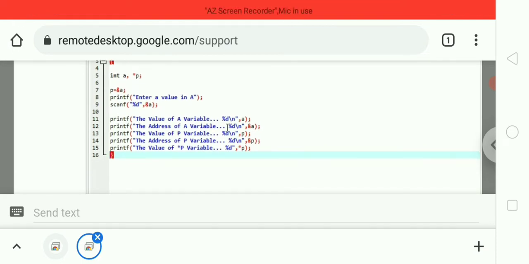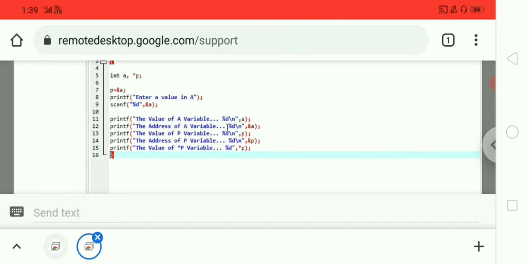after that I gave the printf statements to print the value of a and the address of a and the value of p and the address of p, and after that the pointer variable. So in first statement, if I gave the 10 value, it prints the 10. And the next statement I gave ampersand of a, that means it prints the address of a variable. After that I gave the p in printf statement. So that means the data which is stored in p variable is printed. After that in next printf statement I gave ampersand of p, that means here I am printing the address of p variable. After that pointer p I gave.